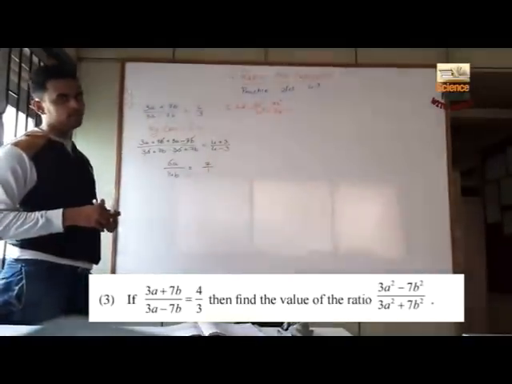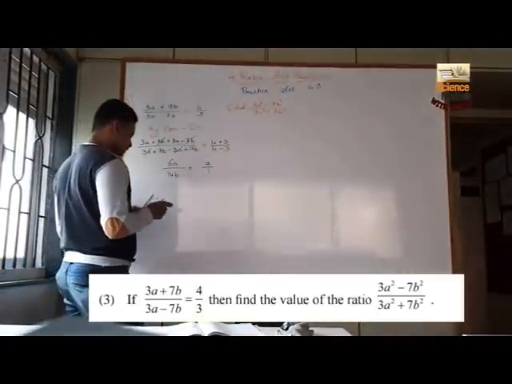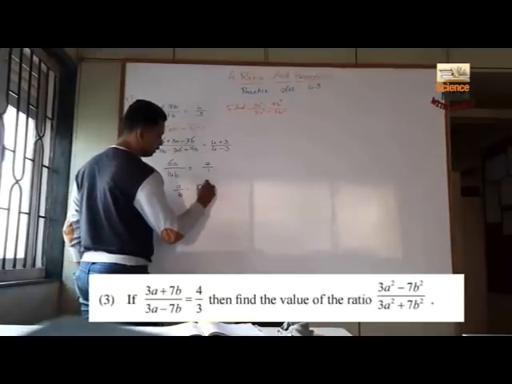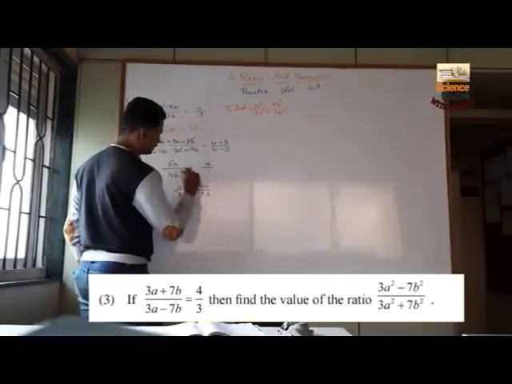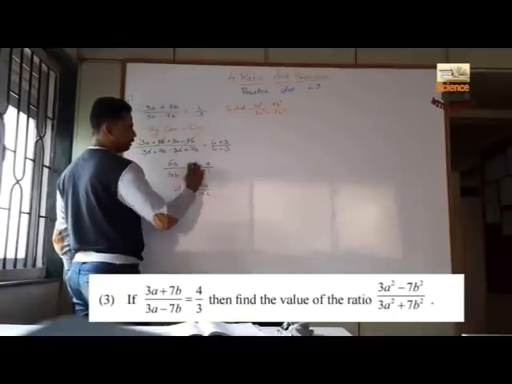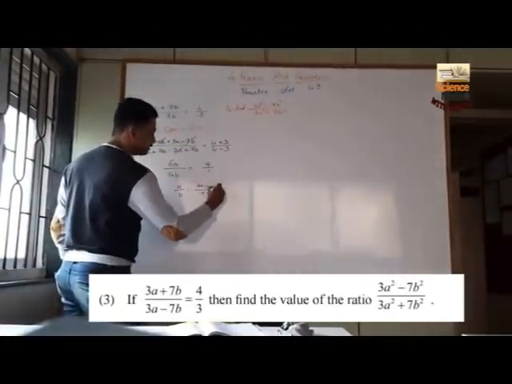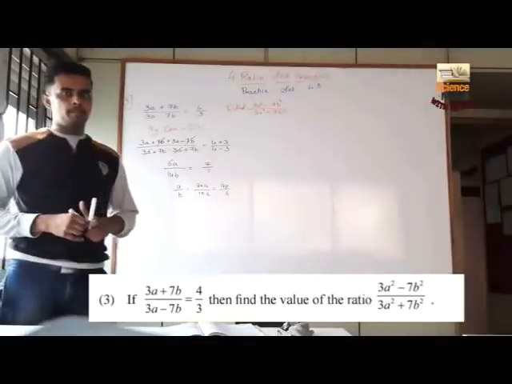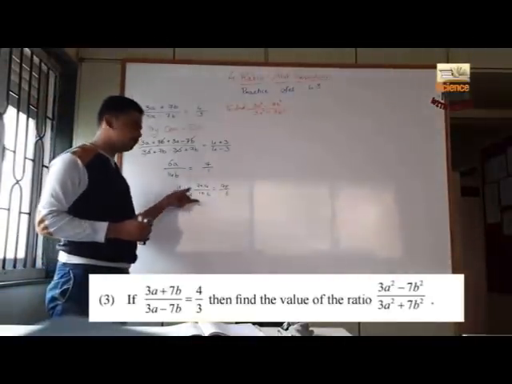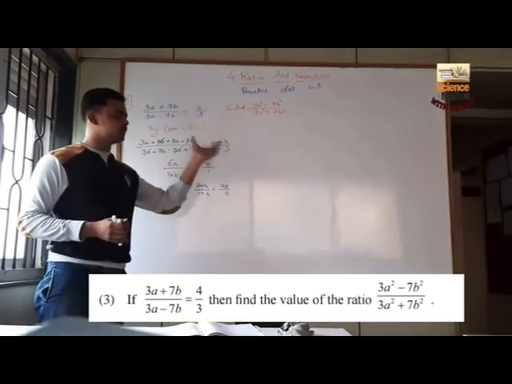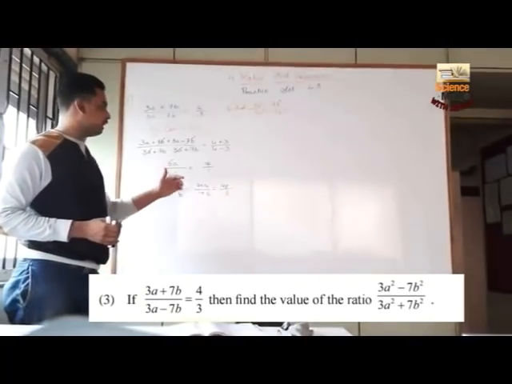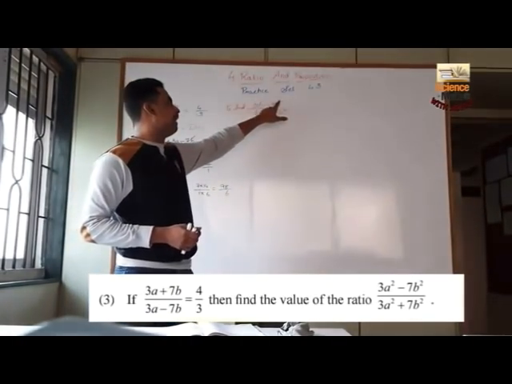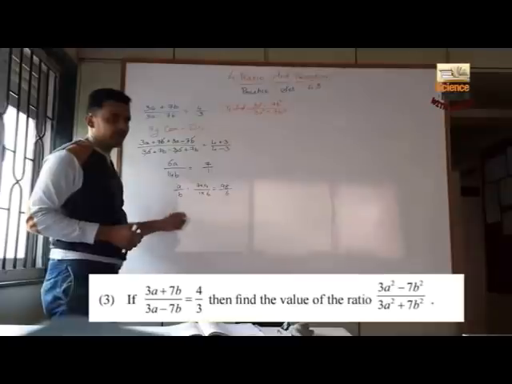This is what I have for the question. Now I will be transferring this as a upon b is equal to 7 multiplied by 14 divided by 1 multiplied by 6. Numerator goes to denominator, denominator goes to numerator, which is equal to 98 upon 6. Now I have the value of a upon b, that is 98 upon 6. Next, I will have to calculate this number into this number, and this number has a square and b square. So this I will have to square.